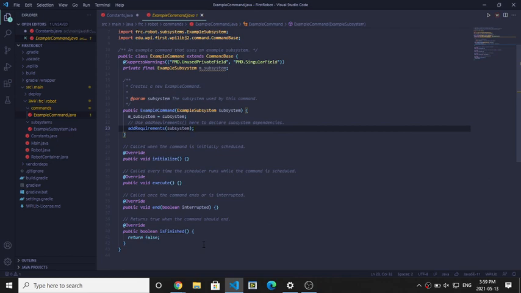And isFinished, it's a really stupid function in my opinion, but it returns true when the command should end, right? So if there's some sort of an indicator that it needs to stop. Maybe it's a scan function, which scans the area around it using sensors. Maybe it should stop after 2 seconds, right? So you can implement that into your isFinished. And that's just a general brief overview of the code and the different aspects of our robot. If you have any questions, please say them now because we have about a minute left.